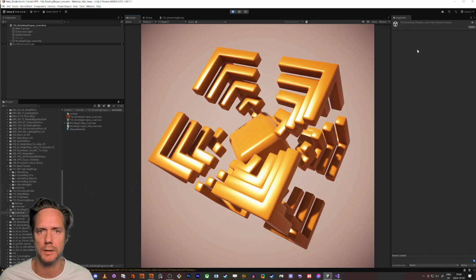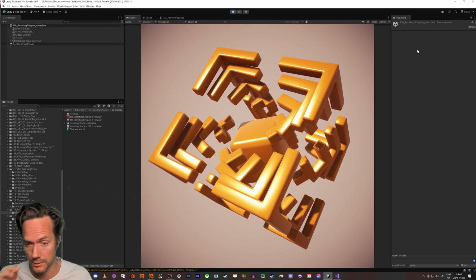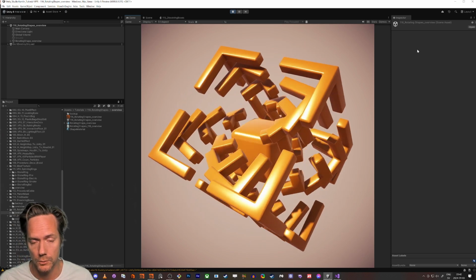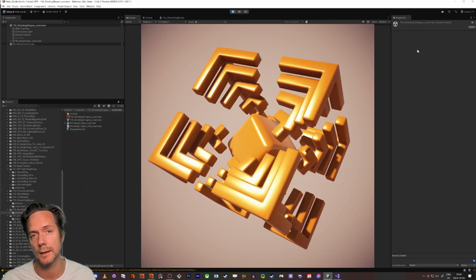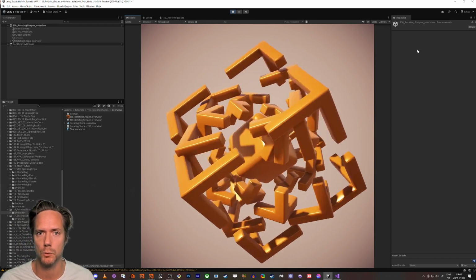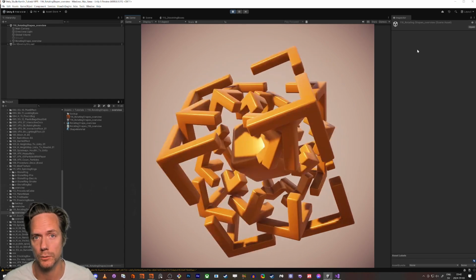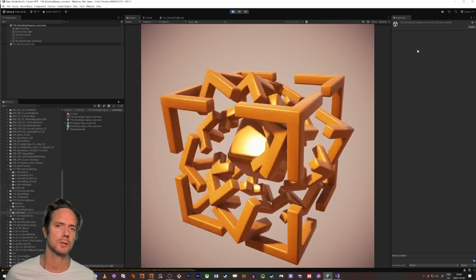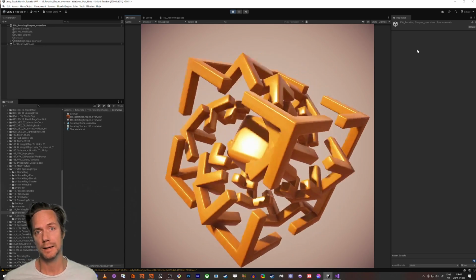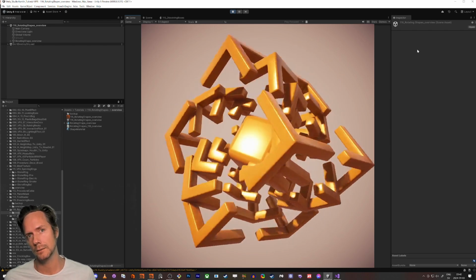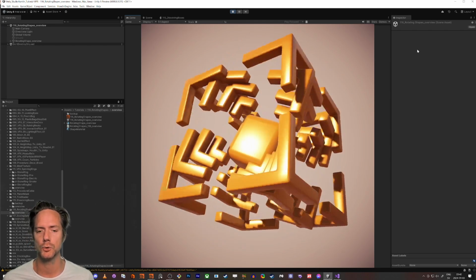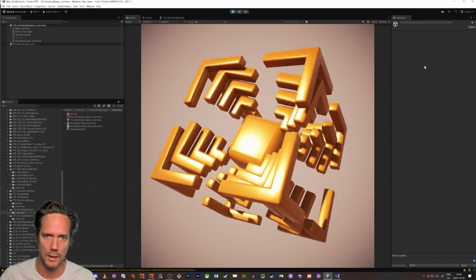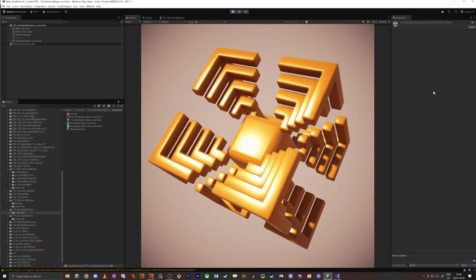So we're going to do some little bit more abstract stuff that you see on the screen. We're going to do the shapes in Houdini and then we're going to make them rotate in script in Unity. So this is the first part going to be in Houdini and then we're going to go over in Unity and do this stuff. So let's get started.